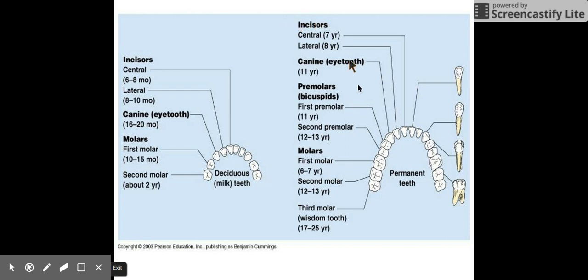Once you move into getting your adult teeth, your permanent teeth, you have the incisors. You have two sets of those again, here in the center of the mouth. Then you have the canine. Then you get two called premolars or bicuspids. And then you have three molars. The third molar is called the wisdom tooth. Often these are removed because the jaw is now too small in humans for those to be in there.